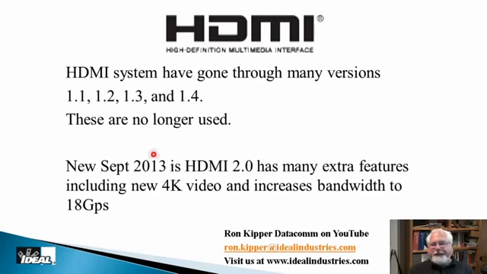Now, as of September of last year, 2.0 comes out. And 2.0, it's interesting. They pretty much doubled the bandwidth, and they did it by changing the encoding schemes they're utilizing on either end. So it's the electronics that are different, really not the cabling. As 2.0 devices come out, it's the same cable. It's designed to support the next resolution coming to us, which is 4K. If you haven't heard about that, it's going to be 4 times the resolution of your 1080p TVs. These things are not cheap yet, but it gets us up to 18 gigabits of speed to support that 4K resolution video.